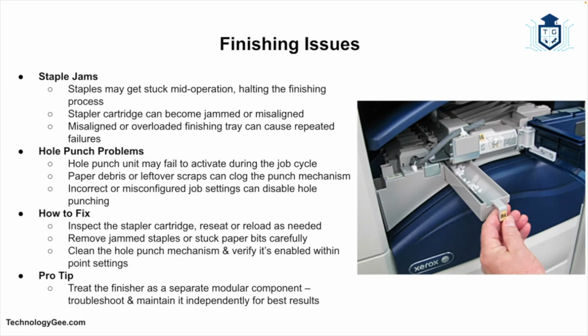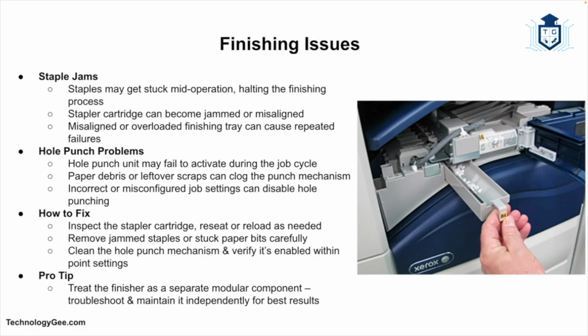Another issue is finishing issues as it relates to staple jams and hole punch problems. So if your printer has a finisher like a stapler or a hole punch, it can bring in its own headaches. When it comes to staple jams, you can run into issues like the staples are stuck mid-operation, you have a jammed stapler cartridge, or you have a misaligned finishing tray.